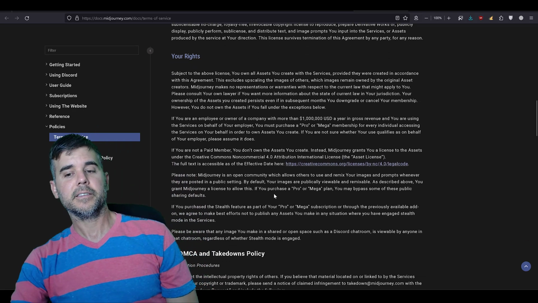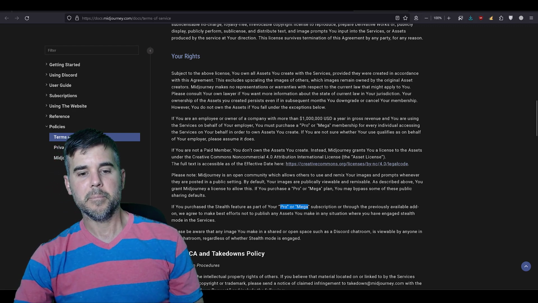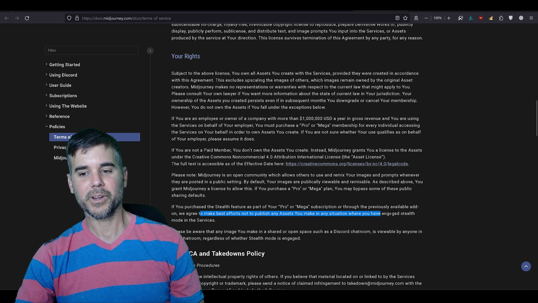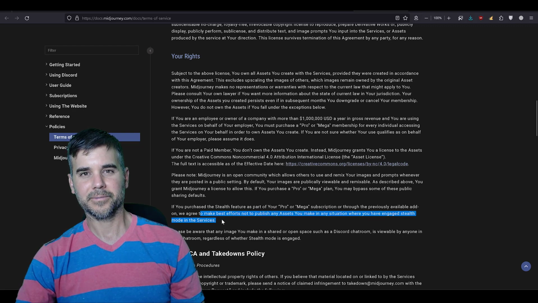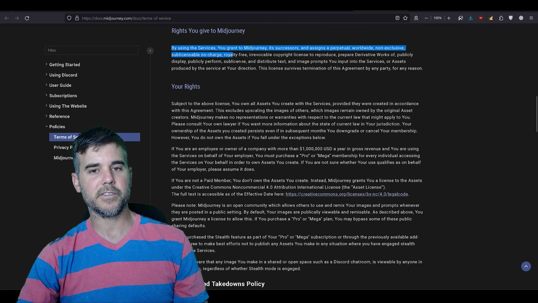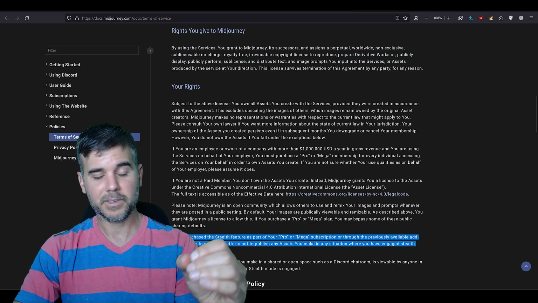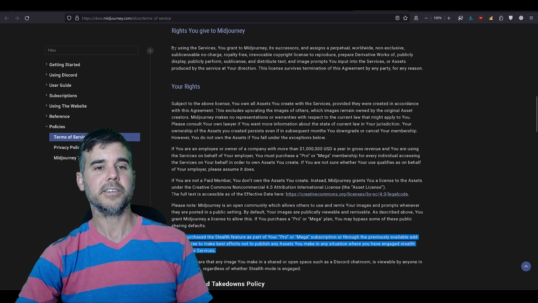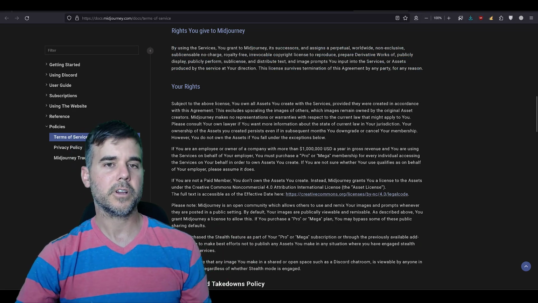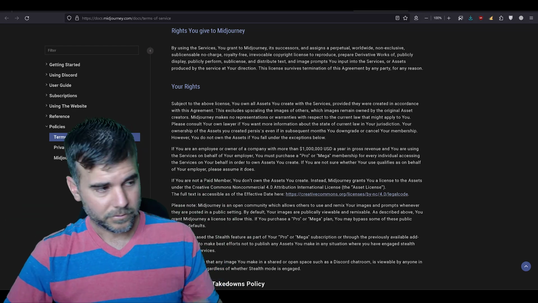Now you can see they say if you have one of the Pro or Mega plans, they will make their best efforts not to publish assets where you've engaged in stealth mode. We're going to get to stealth mode. So basically what they're saying is, the rights you give Midjourney up here, if you create your thing in stealth mode, they're going to do their best. That's not a guarantee. They're just going to do their best not to use it. Let's get to stealth mode, talk about it, and mix back in with this, talk about its use. But let's get into the tool because I've talked enough about this stuff.